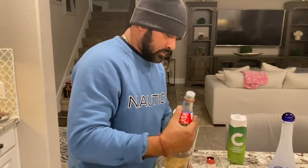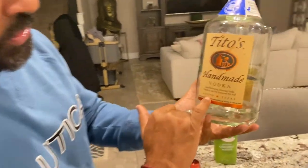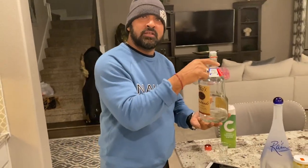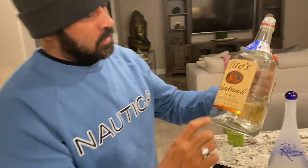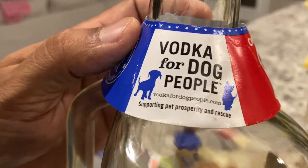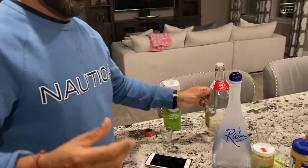Boy, it's like your third shot, man. This is only the fifth shot. Everything in Texas is good, brother. Even the vodka. You know they're going to rate this one of the best vodka in the world. I believe it, man. That's a popular one. Oh, now look. It's gluten-free. Fellas, watch this. But listen to this one, though. Gluten-free, man. You know why I say it's the best vodka? My daughter and my son-in-law, they do not eat gluten. You know what I mean? Yes. That is the way to go, man.